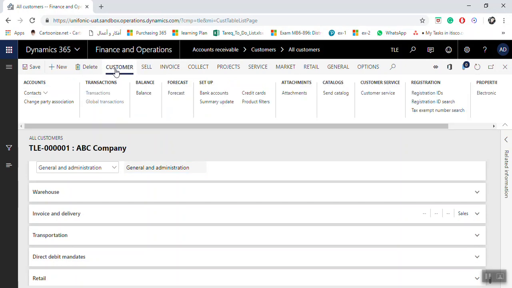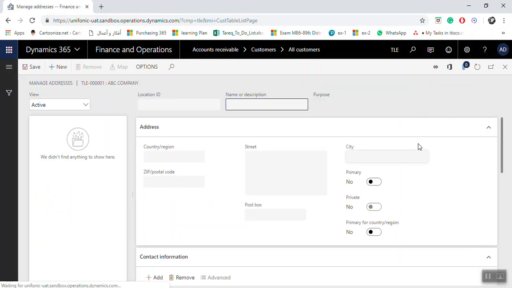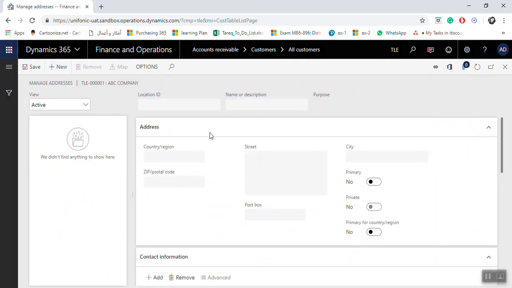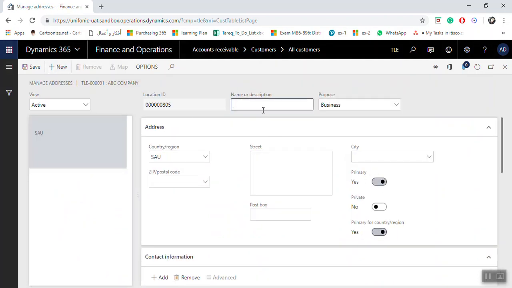Also here in customer, you can find the registration IDs if you need to create a new tax registration number for the customer. From customer here, registration IDs again. I will go back again to the customer screen. In the customer area here, there is registration IDs. Okay, click new here. What is the name or description, for example, for this registration number? For example, it will be like this.